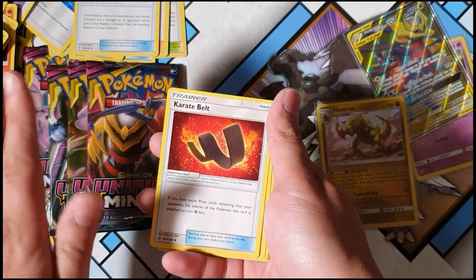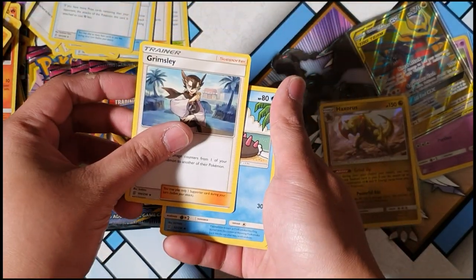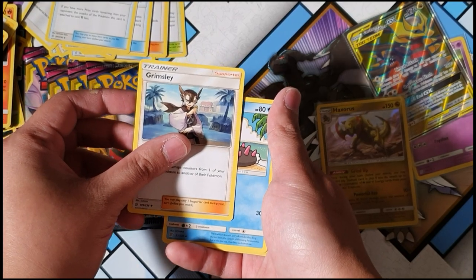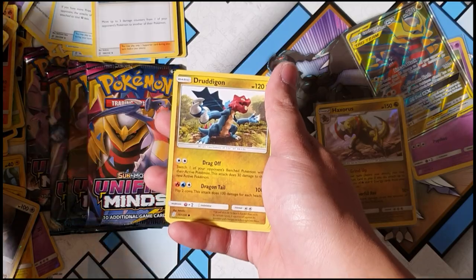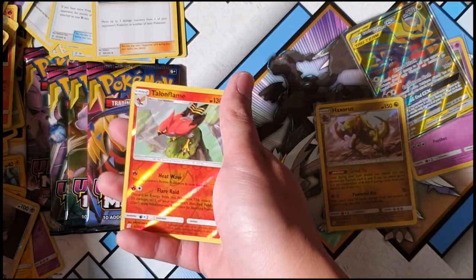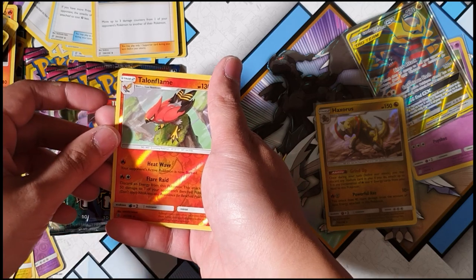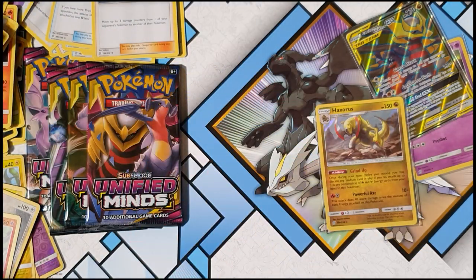Karate! Grimsley. Look at his hair, man. That's so weird. Is that a he or she? I don't even know. Jupiter. Come on, baby. Cottonee. Talonflame. Talonflame. And for the rare, come on. Oh, Abomasnow. Not what I want to see, man.